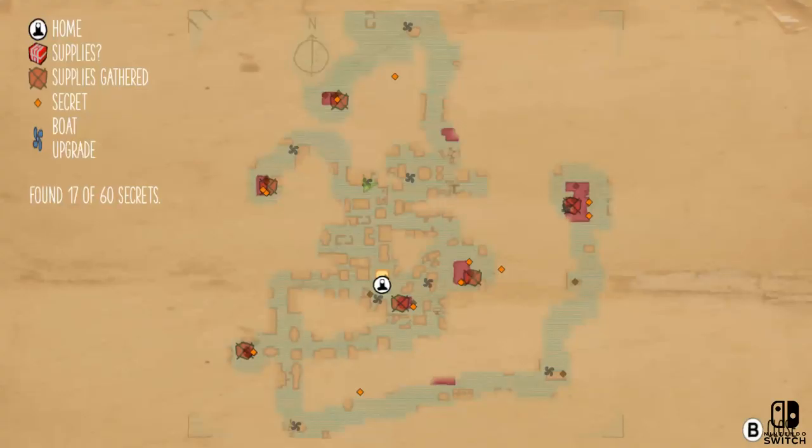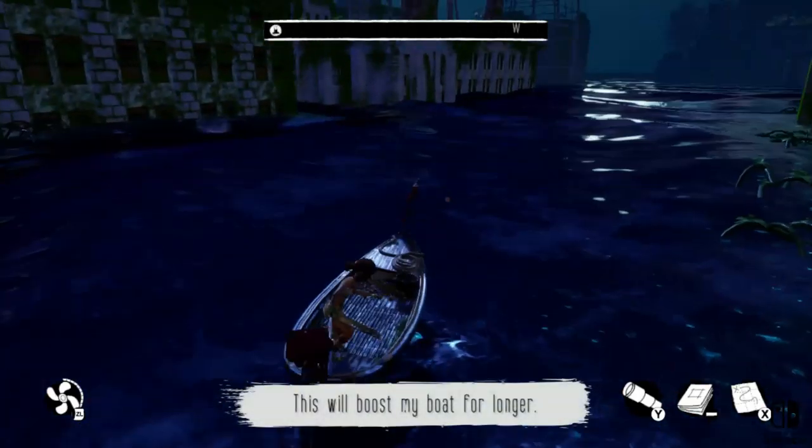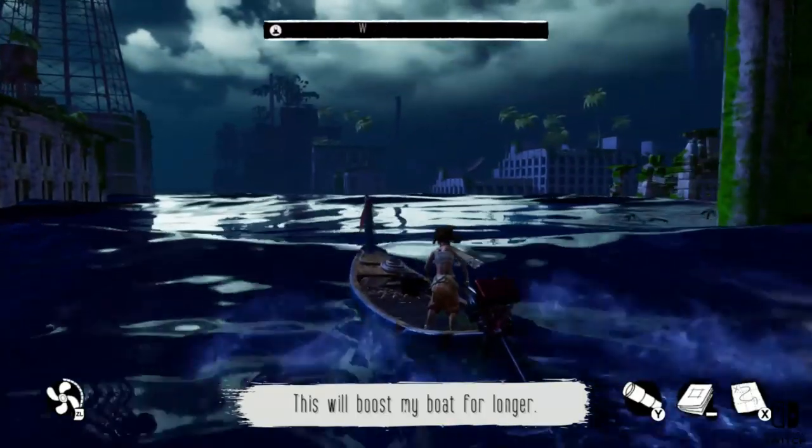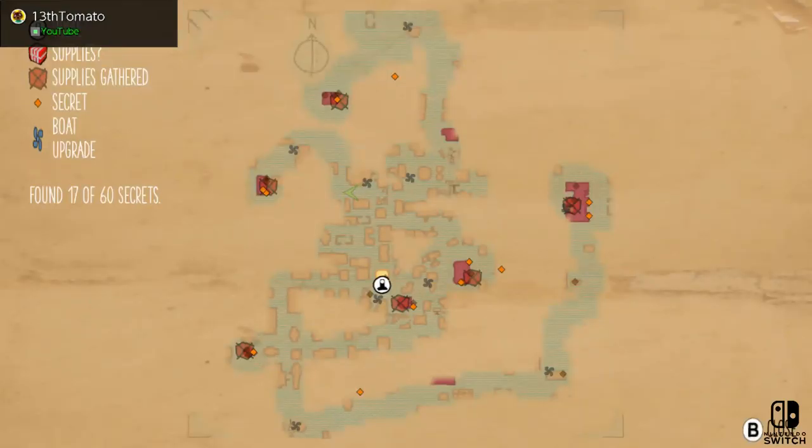I have to pop this map open every 2 darn seconds because it won't just give me a little HUD over on the screen with a little piece of map just so I get an idea of heading in the right direction, you know? Would it kill anybody? Let's go this way.